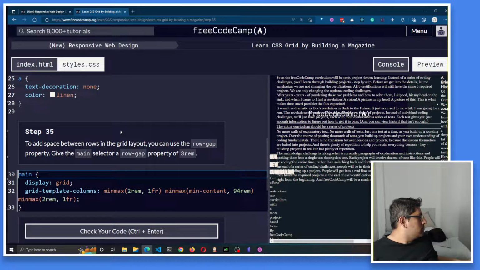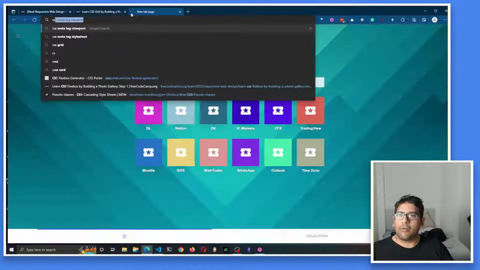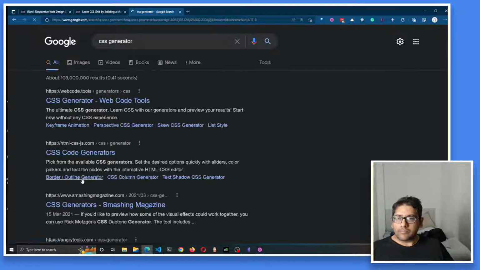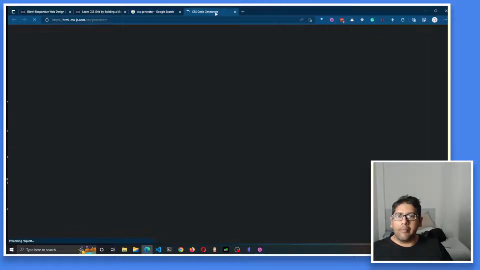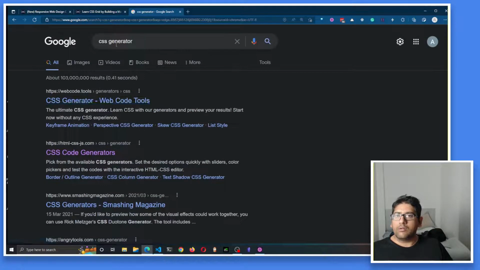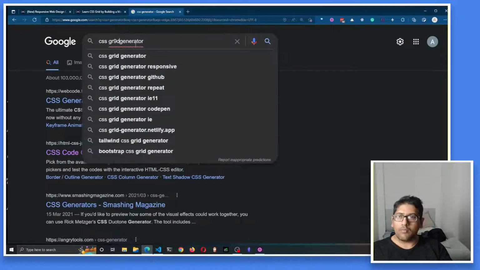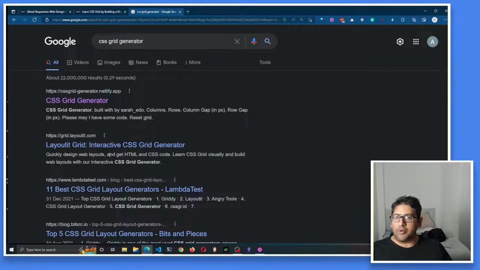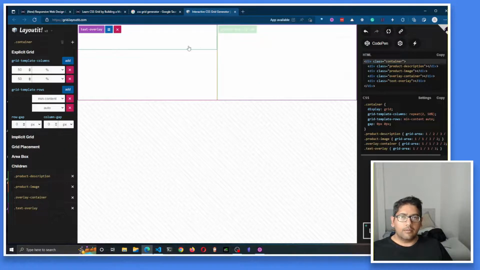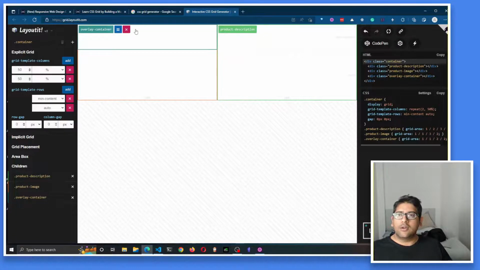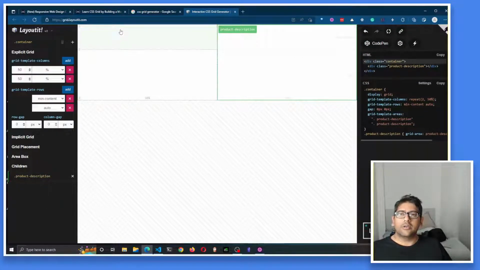What I do anytime a grid comes, I literally go to the generator, I draw my patterns, I take the code and then I put it. I don't use that generator actually, I use, is this the one? No. There's one pink color website, bro. Layoutit, this one. This is the site that I use because over here, see, this is from the previous work. Text overlay, product description, this is what I was working on previously. Okay, so we'll clear this whole thing up. Product image, those are the 3 columns. How can I reset this?